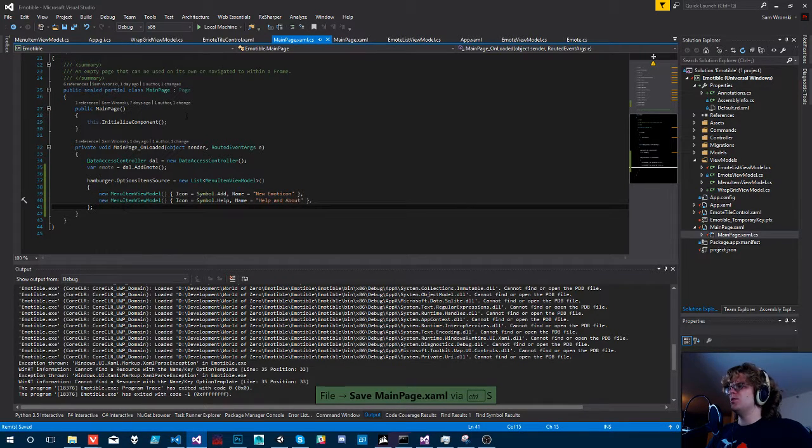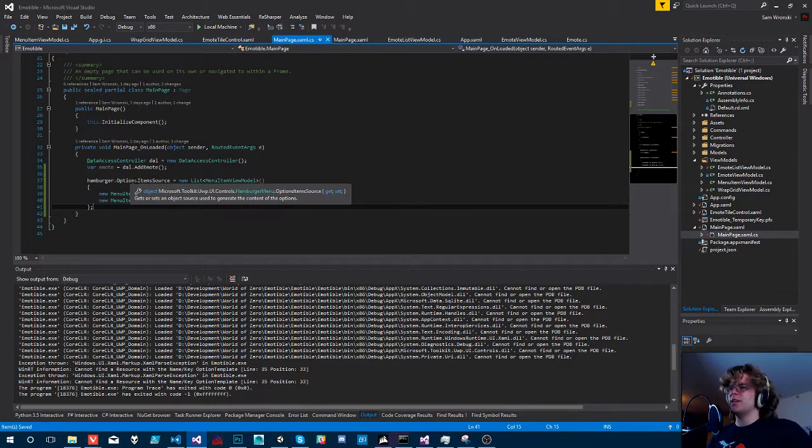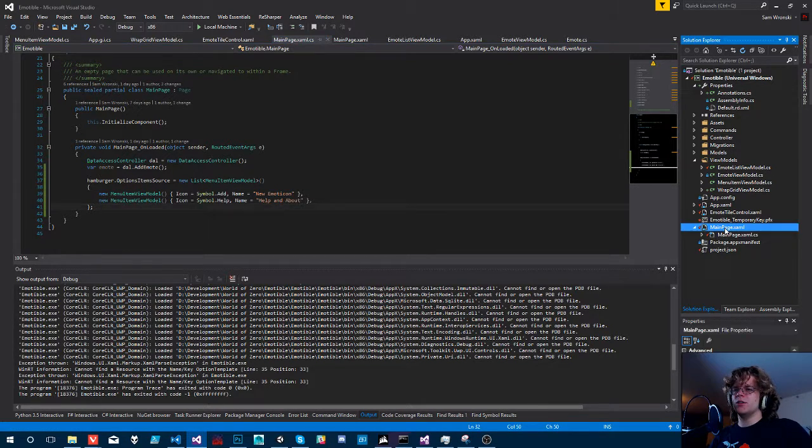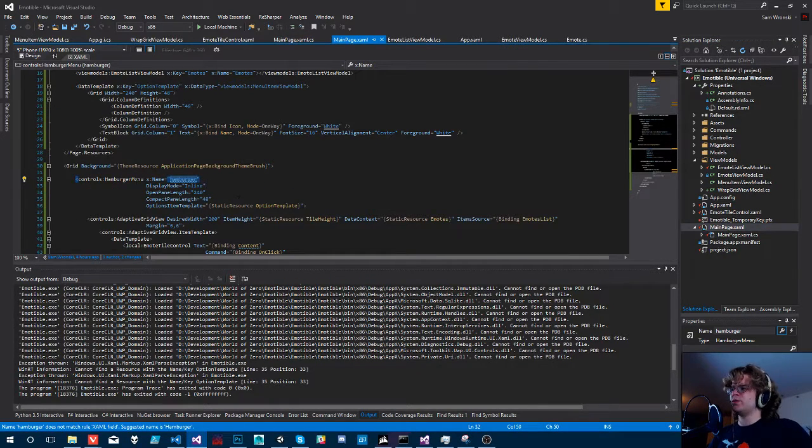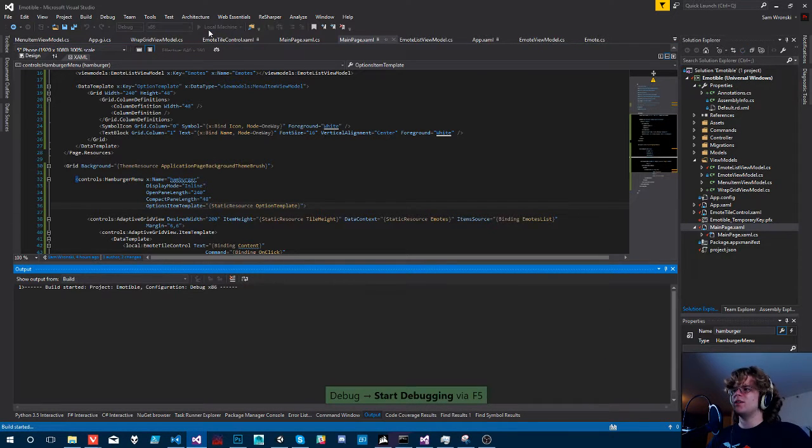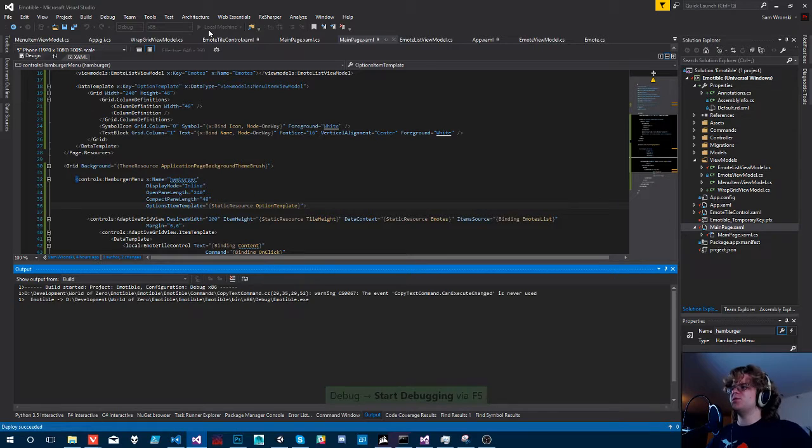That's super useful. So this should set the options item source in our main page. This will set this guy's hamburger menu's item source. It will bind this options thing to that. And so we'll display two items in our options that will show both of these things. So we should see two items wherever the options shows up. I'm assuming those are the bottom ones.